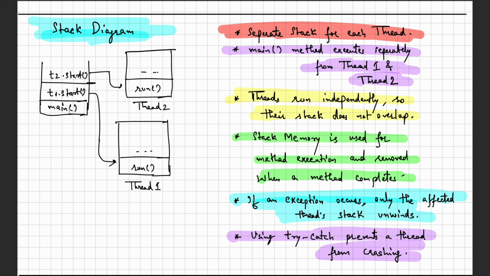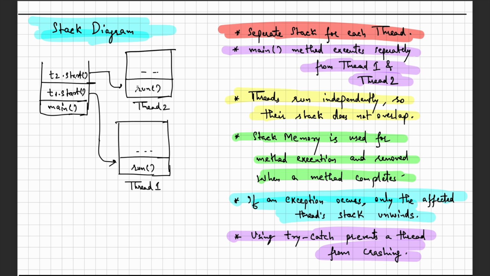As we discussed in the last video, a thread has its own stack. Now what would happen in this case? The main thread has its own stack. When it calls the start method, internally another thread is started and it has its own stack. On this stack, thread 1 has the run method, and on top of the run method, whatever methods it calls internally, those stack frames will be placed. Similar to thread 1, there is a thread 2 as well, on whose stack it has the run method.